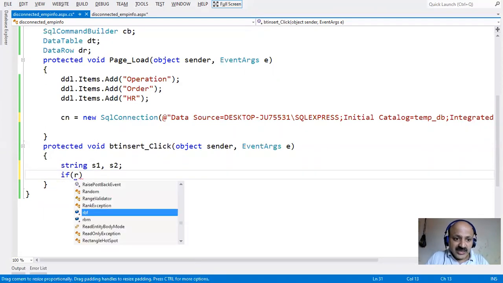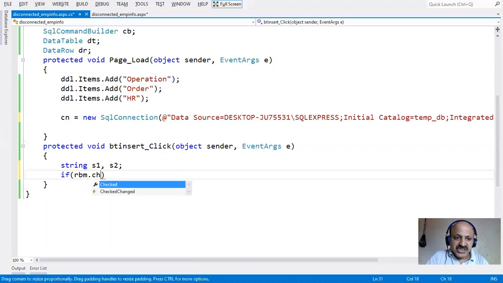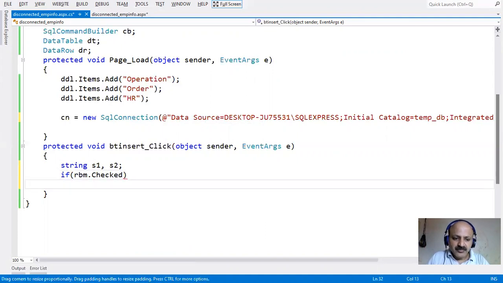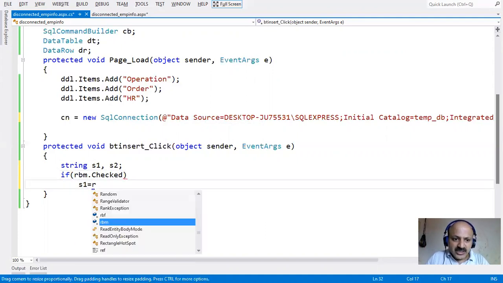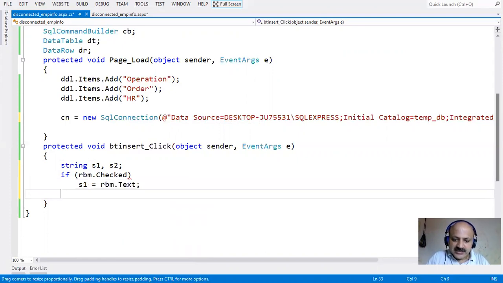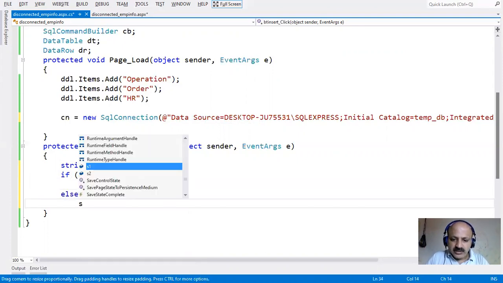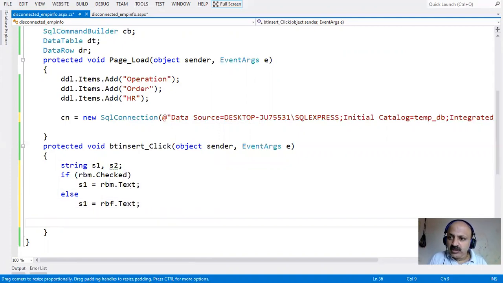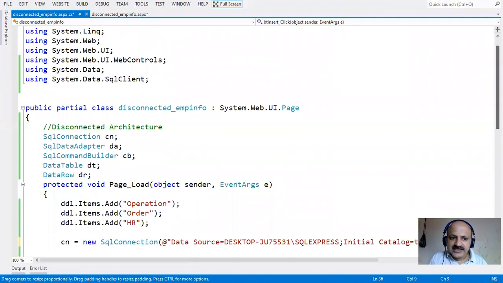The rbm id, and then the Checked property returns a boolean value. So we take directly an if condition, and s1 equal to rbm dot Text, we have to take that text, and in the else part, if male is not selected, then female, that id rbmf, so we take that text in the s1 variable. Okay, now the radio button value comes in the s1 variable.